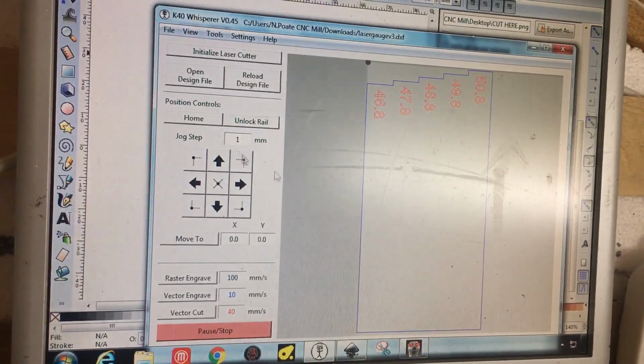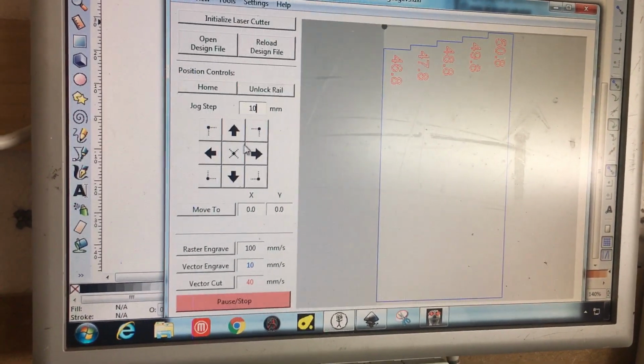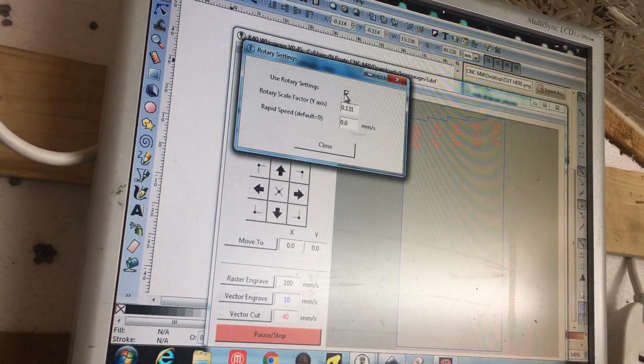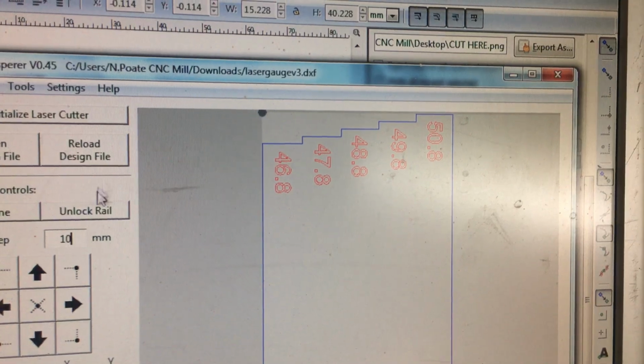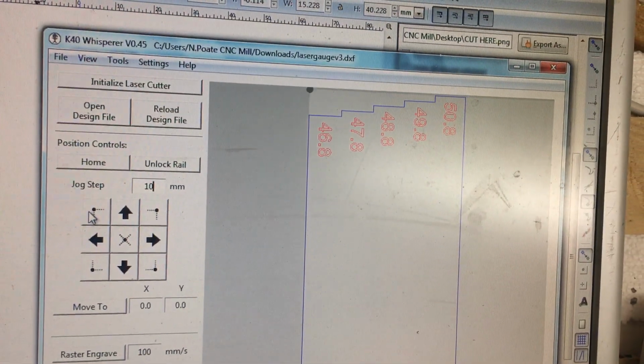Going back up to our design, we can initialize the laser cutter. We know we've got control of it. Now I can move it across. I'll do that again. And I can also move it down. Now the reason why it wasn't moving down so much is because I have rotary settings on. So this is your starting point. You can move it to that side, you can move it to the bottom and the other side. So this allows us to make sure that our piece is going to fit on the material.